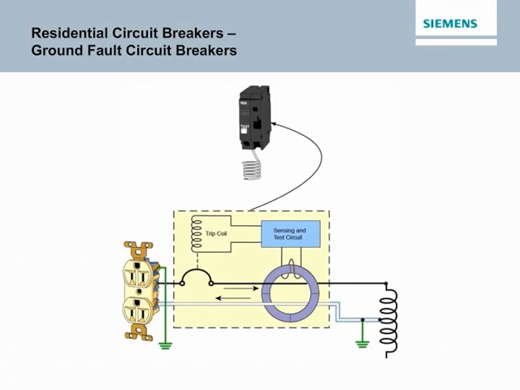A ground fault occurs when a current carrying conductor comes in contact with ground. A ground fault circuit interrupter, a GFCI, compares current on the hot wire with current returning on the neutral wire. Under normal circumstances, these currents are equal. Siemens type QPF and QPHF GFCI circuit breakers provide personal protection by de-energizing a circuit when a ground fault current of 6 milliamps or more is sensed. Siemens also offers type QE and QEH circuit breakers which provide protection of equipment from damaging line-to-ground faults by de-energizing a circuit when a ground fault current of 30 milliamps or more is sensed.